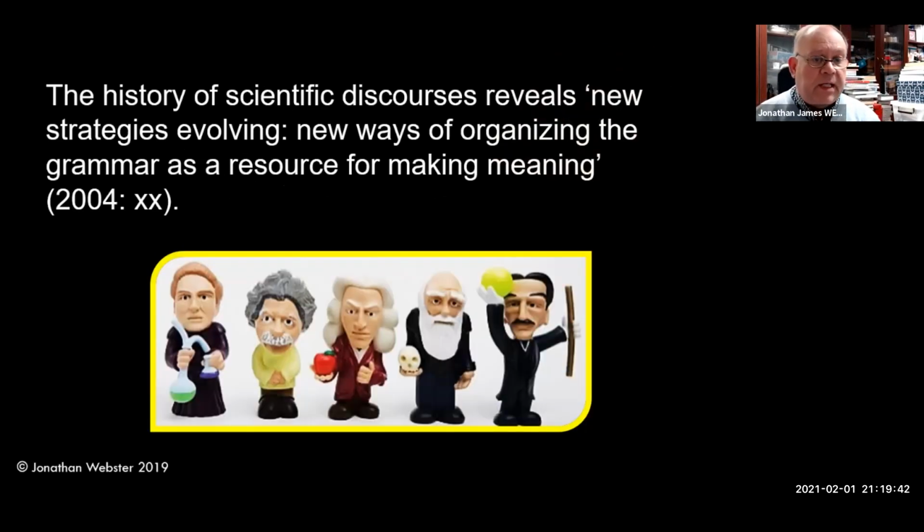So Halliday's point is that, in looking at the history of scientific discourse... because Halliday also, and that's the fascinating part of Halliday's work, when I did the 11 volumes of his collected works, there was one volume which was all the things that he had written about the development of language in children. And then there's another volume where he looked at the history of scientific discourses. What got him interested in the history of scientific discourses? He was curious why school children found reading science difficult. And he wanted to know why.